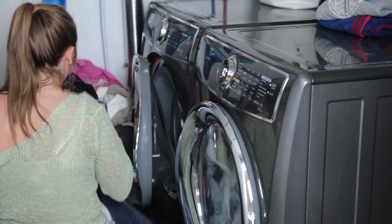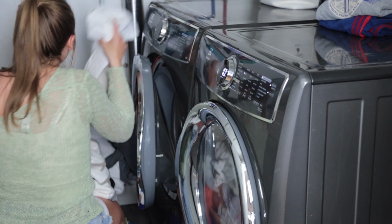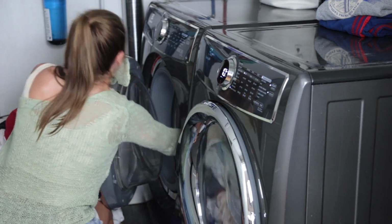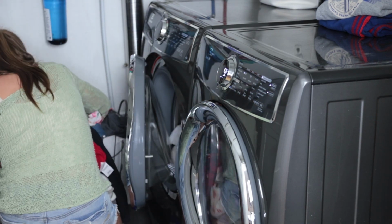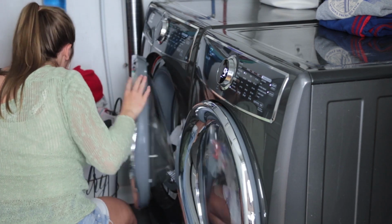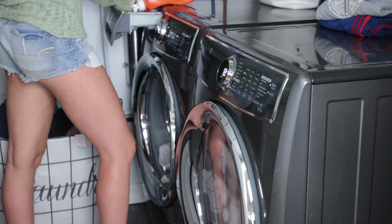By the end of the weekend, I like to have my laundry bin completely empty. So it won't all get done on Friday, but I like to really focus on getting that bin down because during the week, I just never seem to find the time or remember to hang up the clothes. So I just continuously wash them in the washer 3 or 4 times before I actually hang them. So it's kind of a catch-all for laundry on the weekend.